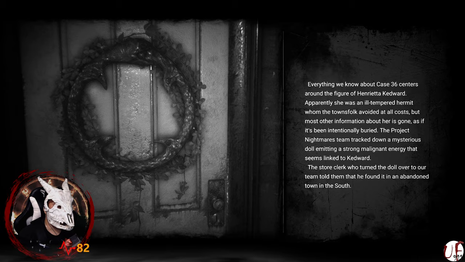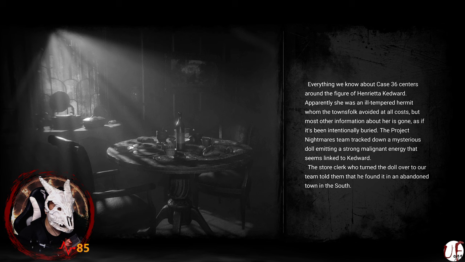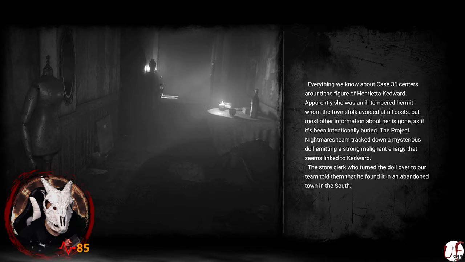Everything we know about Case 36 centers around the figure of Henrietta Kedward. Apparently she was an ill-tempered hermit whom townsfolk avoided at all costs, but most of the other information about her is gone, as if it's been intentionally buried. The Project Nightmares team tracked down the mysterious doll emitting a strong malignant energy that seems linked to Kedward. The store clerk who turned the doll over to our team told them that he found it in an abandoned town in the south.